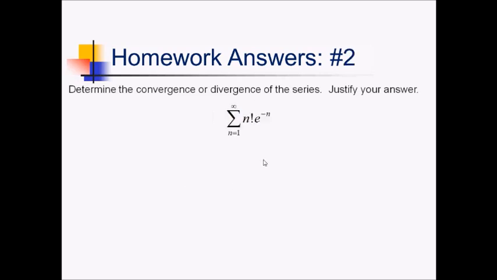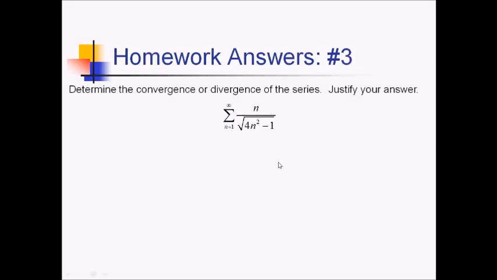On this problem, I'm trying to figure out whether this series converges. To make my life a little bit easier, and I'm about to take the nth term test here, I'm going to turn this into n factorial over e to the n. So now if I take the limit of that expression as n approaches infinity, I see that I've got n factorial, which is a faster growing function than exponential growth, in the numerator. That means this is going to infinity, since it's top-heavy. Since it's not a zero limit, that means that this fails the nth term test and is going to keep growing without bound, so we would say this diverges.